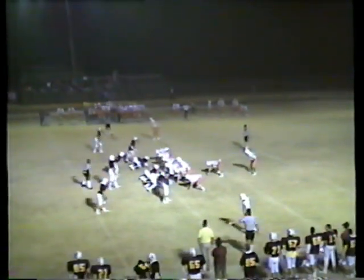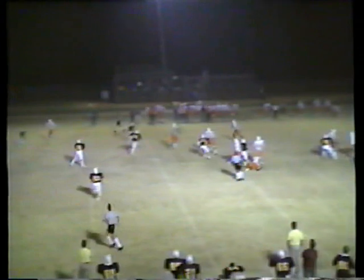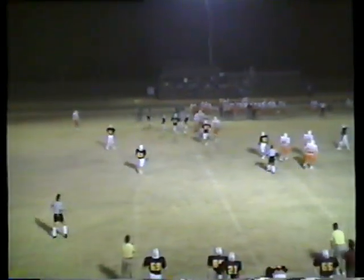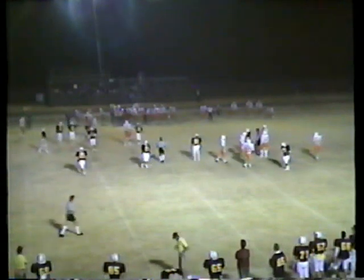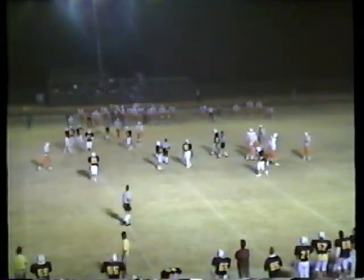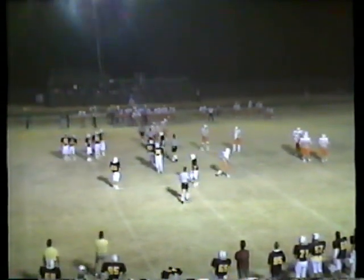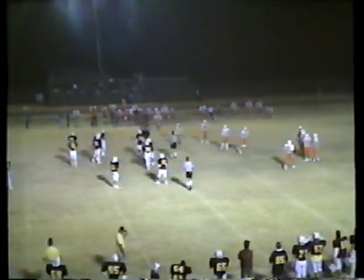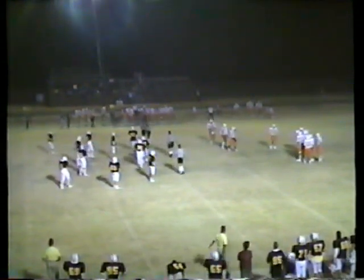Harrington running an impressive attack on this series. Harrington back, play action looking play. He has, oh, short play. Mixed up a receiver, looked like he was throwing to number 80, Brooks, who came out of the backfield. Coach Ashley signaling in the defensive center. Obviously upset there was not an interception on that play.